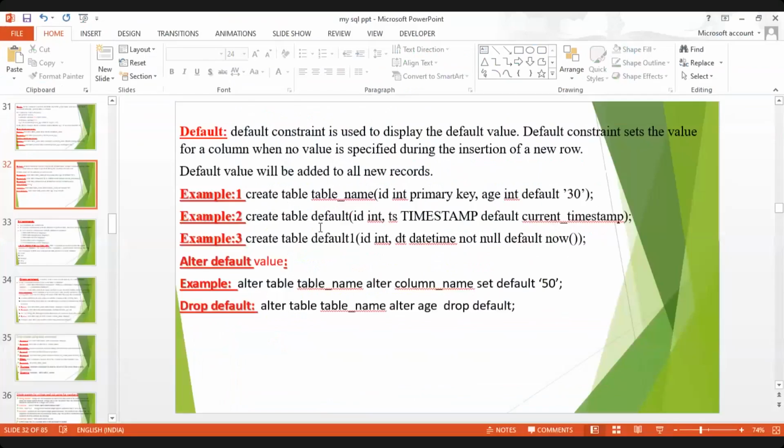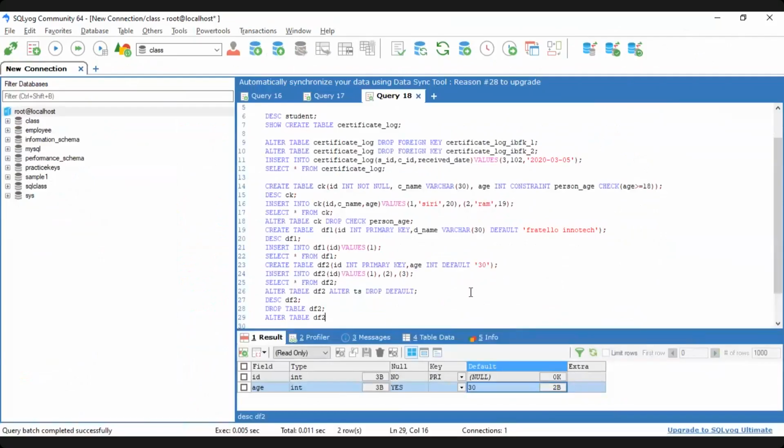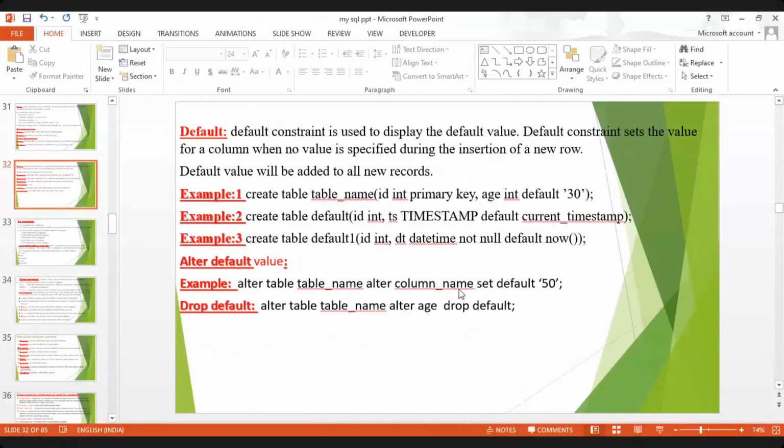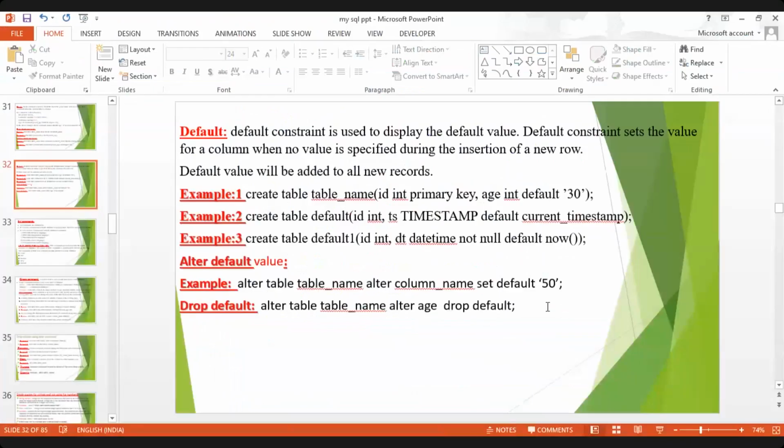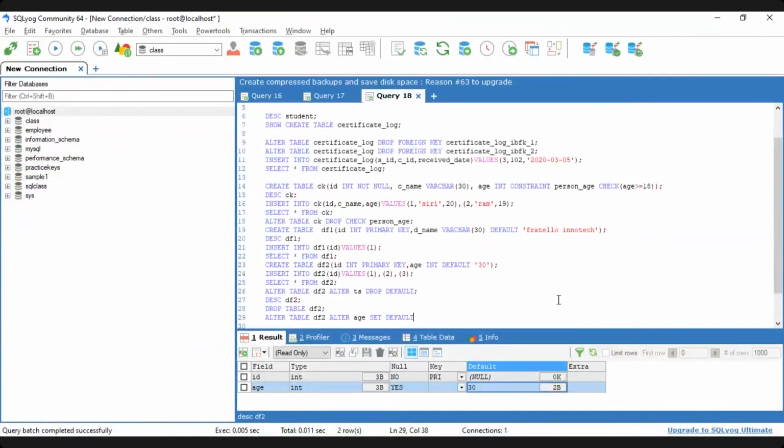Next, alter column name. The column name is age. So I'm just setting the value from 30 to 50. Alter age, set default value. I'm giving 80.